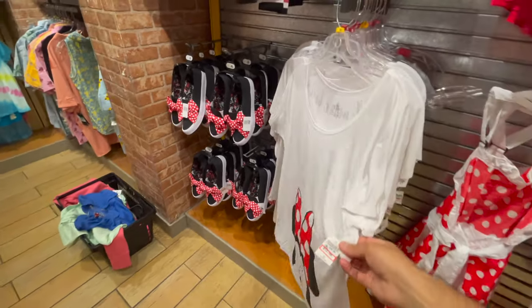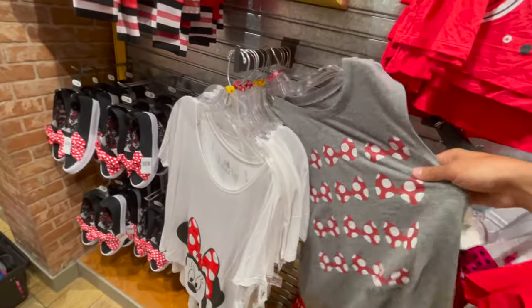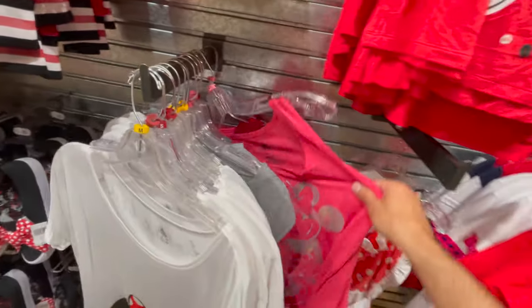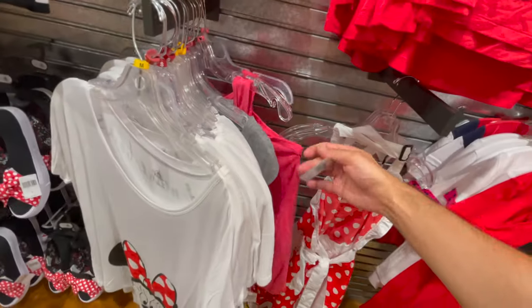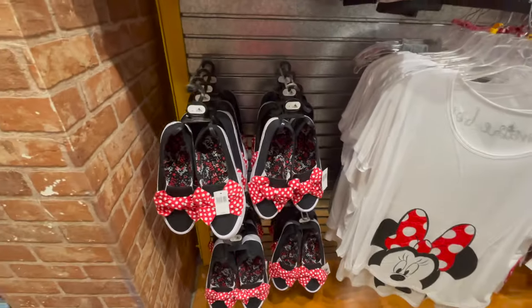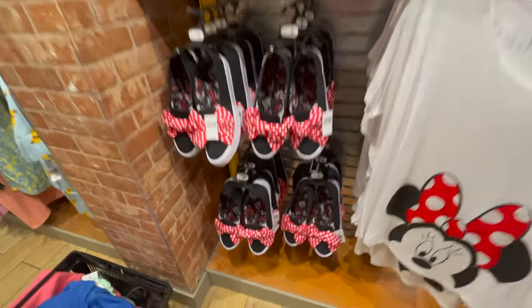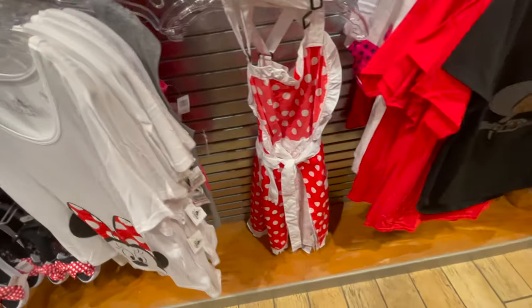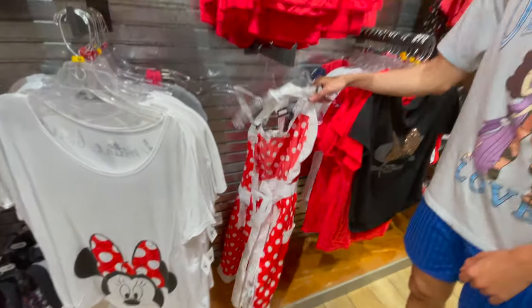These are $12.99. This is $9.99. And then these pink tank tops, let's see. Normal price is $34.99, but I doubt they're that full price. So there's shoes. They don't have a discount price on them. Normally $39.99. Oh, looks like they're $14.99. Okay. Apron. How much? Do you want to try the apron on? No. I was hoping you would.